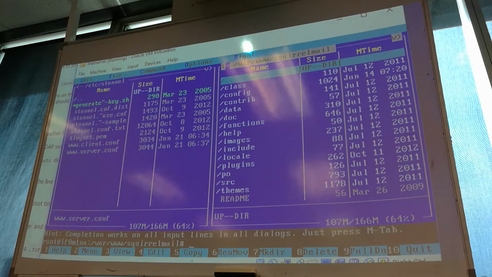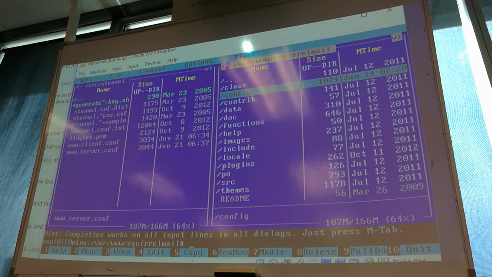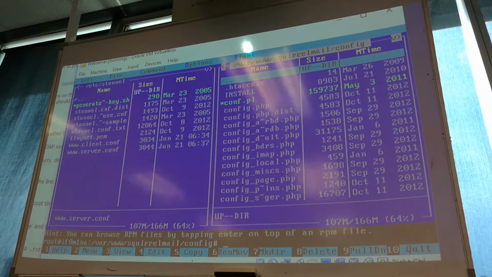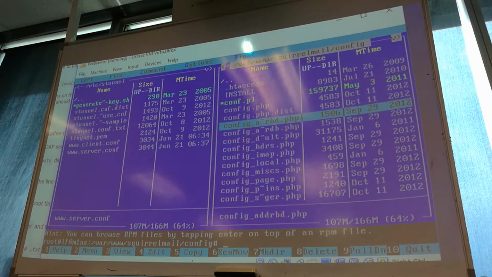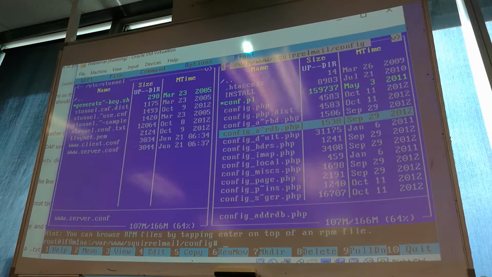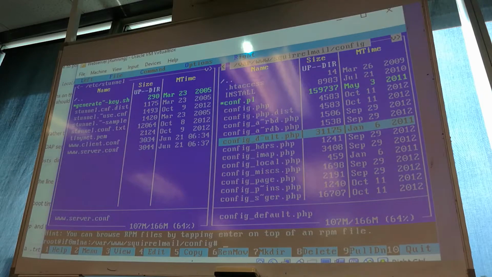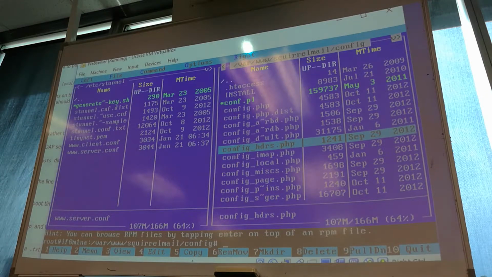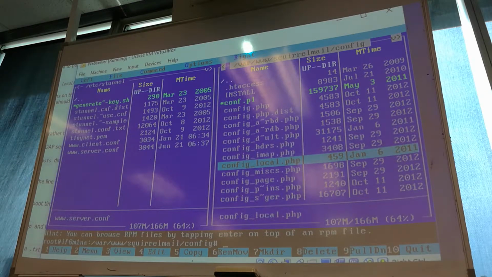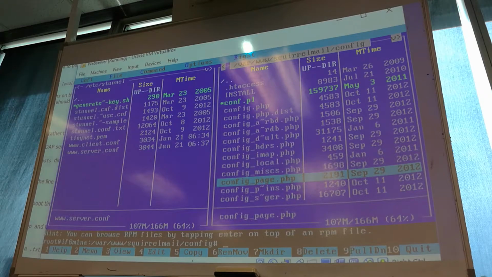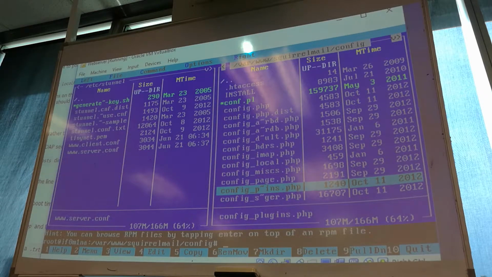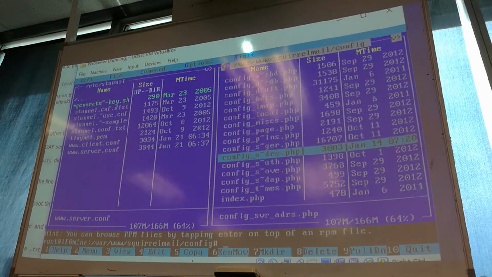Config. Let's take a guess. Config. Okay. Now again, a lot of these are too long for the display, but you can see it down at the bottom. ADDR is address. That's going to be addresses as well. Some defaults, headers, IMAP, config page, plugins, squirrel logger.